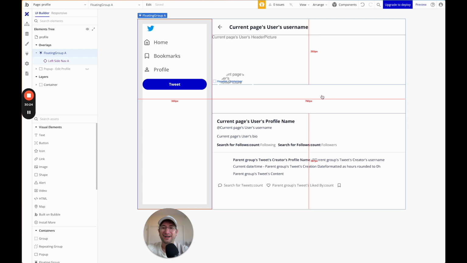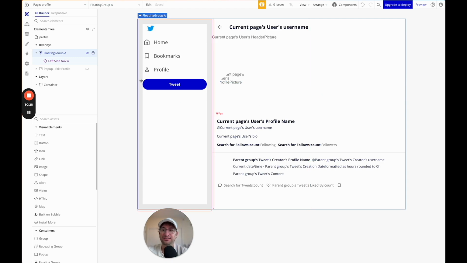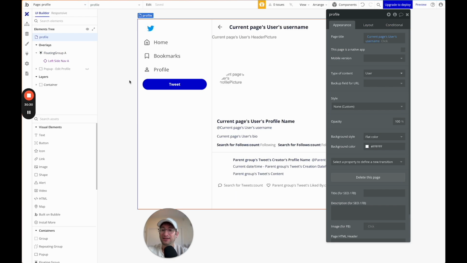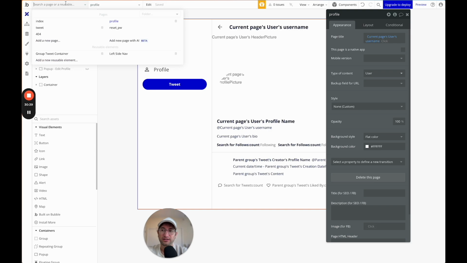Okay, so I think the last thing I really want to do right now is build in a way to log in, sign up, and be able to actually create an account to use this app. And then we can test it out because we'll actually be able to create a user and make sure everything is working correctly. So let's add a new page.